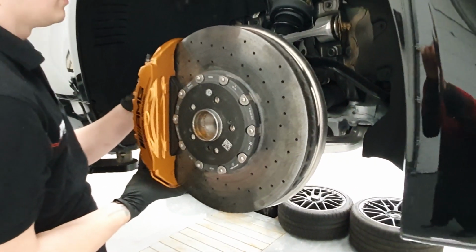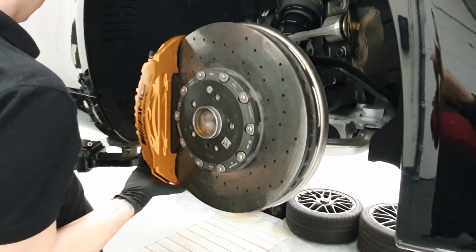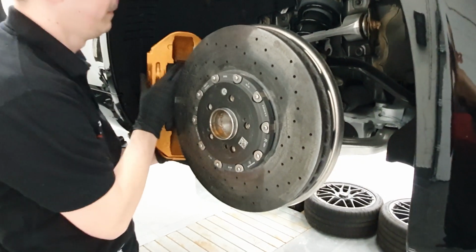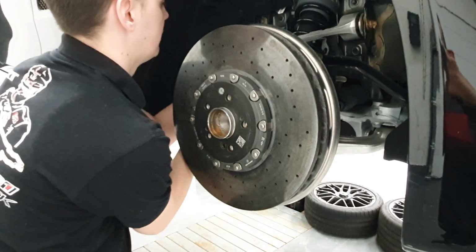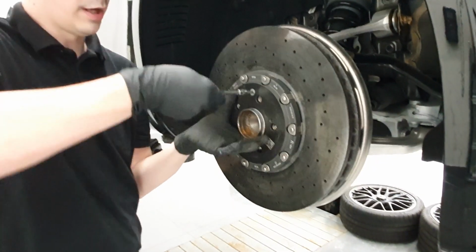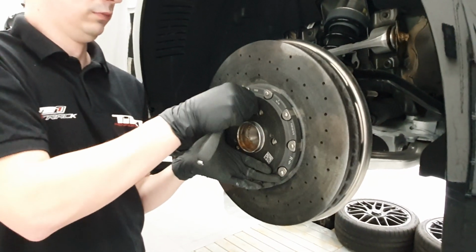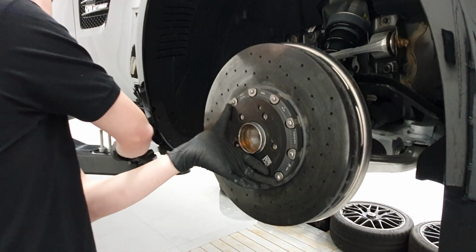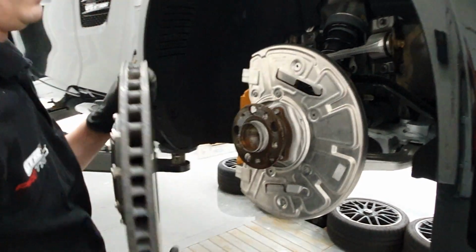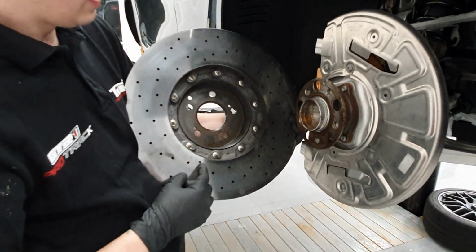Installation procedure starts with brake caliper removal. Now we have of course loosened pretty much everything in order to make this video shorter. Once the caliper is removed, we move on to the brake rotor. And let's have a look at the rotor from the inside.